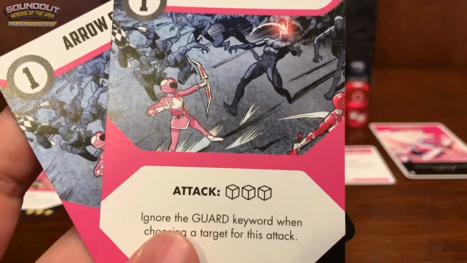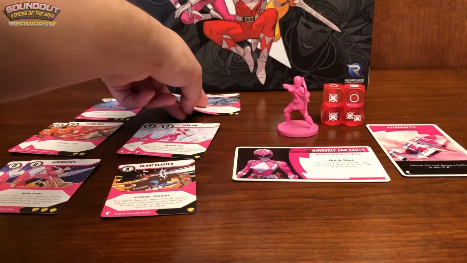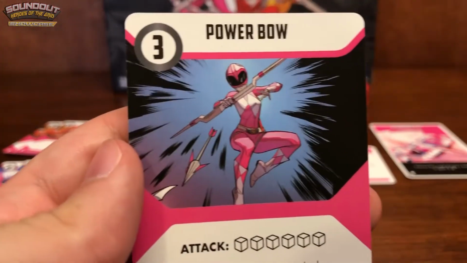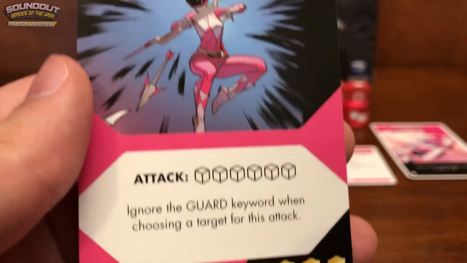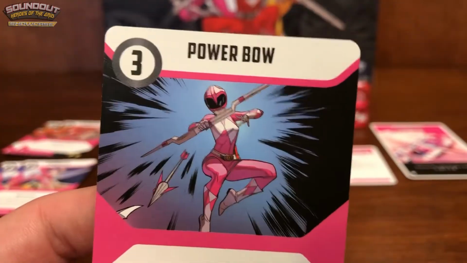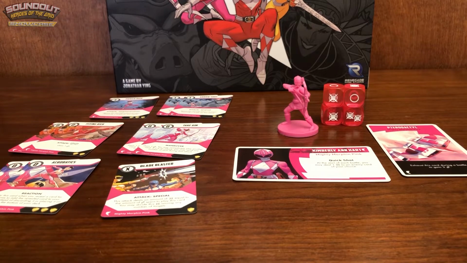Then we got Arrow Shot. Arrow Shot is a 1 energy cost, 3 dice attack, and you can ignore the guard keyword when choosing a target. That's pretty awesome because that means you can just take out something that may work out for you with your roll. And then Power Bow, 3 energy cost, 6 dice attack. It's like one of the highest dice rolls in the game. Ignore the guard keyword when choosing a target for this attack. So those 6 dice really work out for you. You can be taking down a monster. So that's Kimberly, and that's our Rangers.